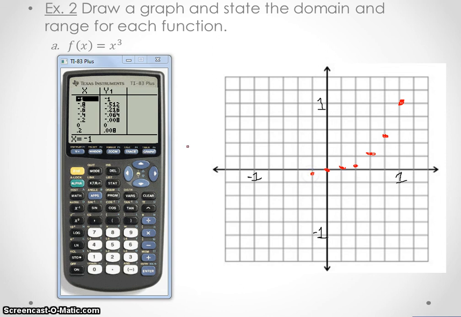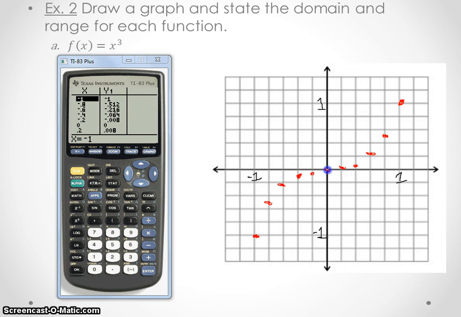And -0.6, nope, I skipped one. Sorry, I'm going backwards. There we go. Negative 0.4, negative 0.064 is a little bit higher, but not much. And negative 0.6 and negative 0.216 is about right here. Sorry, these points look truly awful. And then negative 0.8, negative 0.512 right here. As you can see, we're just doing the opposite of what we did up there. So the negative 1 is going to be our last point on here.